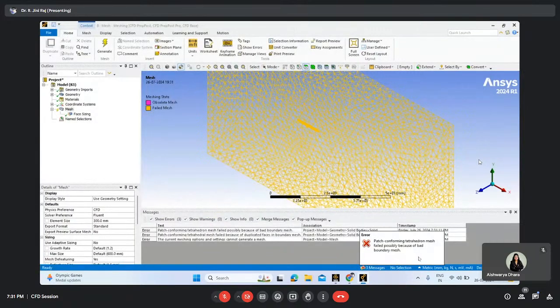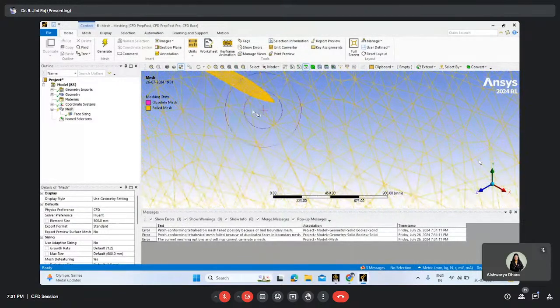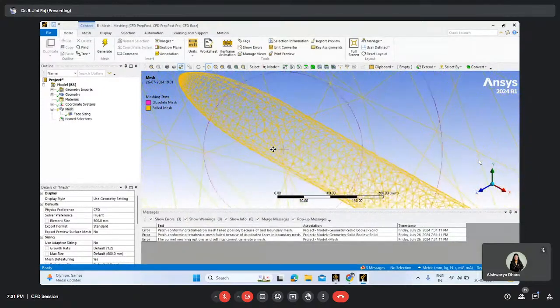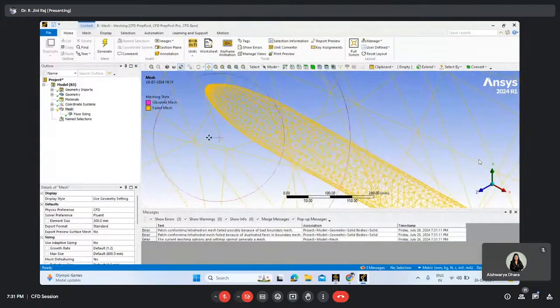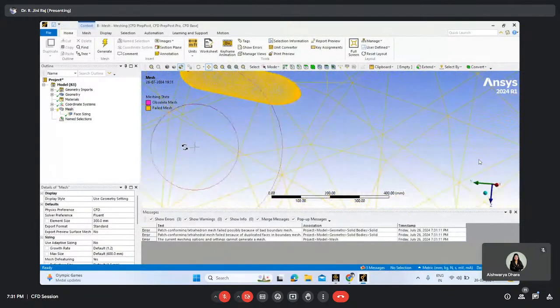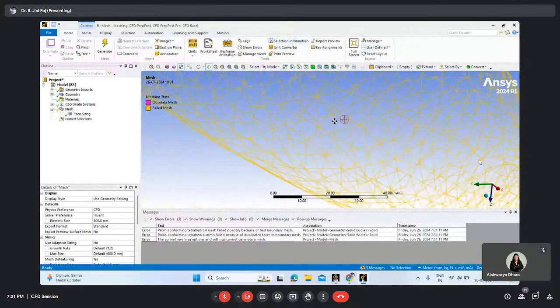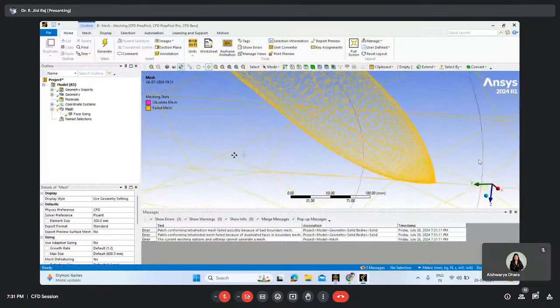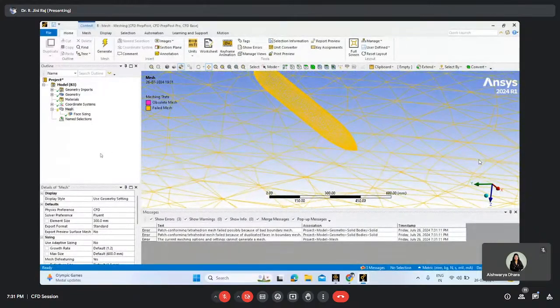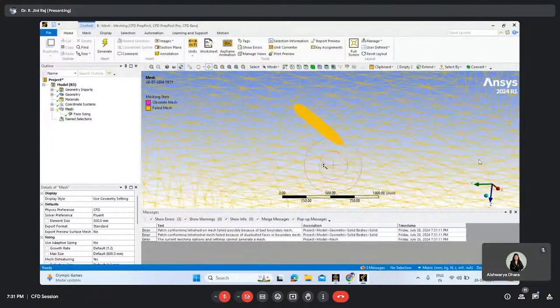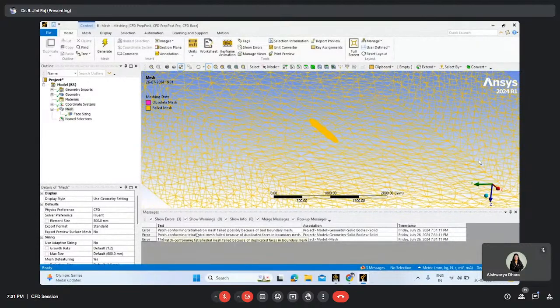Now give generate mesh. First check how this meshing is happening. See, there are some bad boundary meshes. I will show you how the outer body is behaving and how the inside is. If I am giving 100, our mesh is formed in this way. But here some things we need to change, because outer is like 300 and inside is 100. There will be a lot of problems, so again we need to change the meshes, then only it will work.